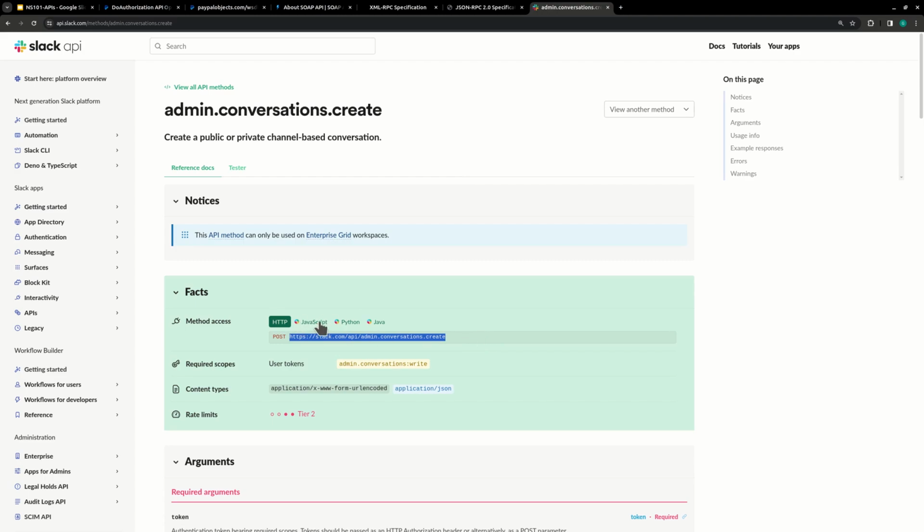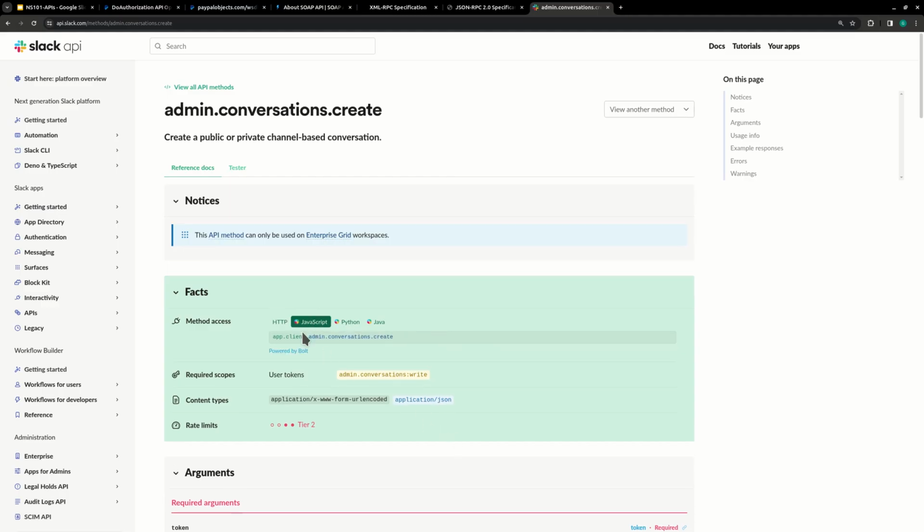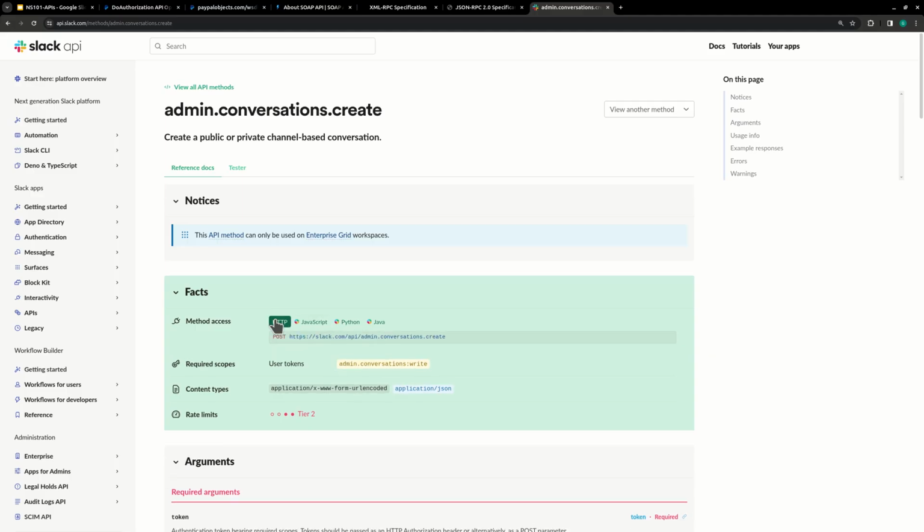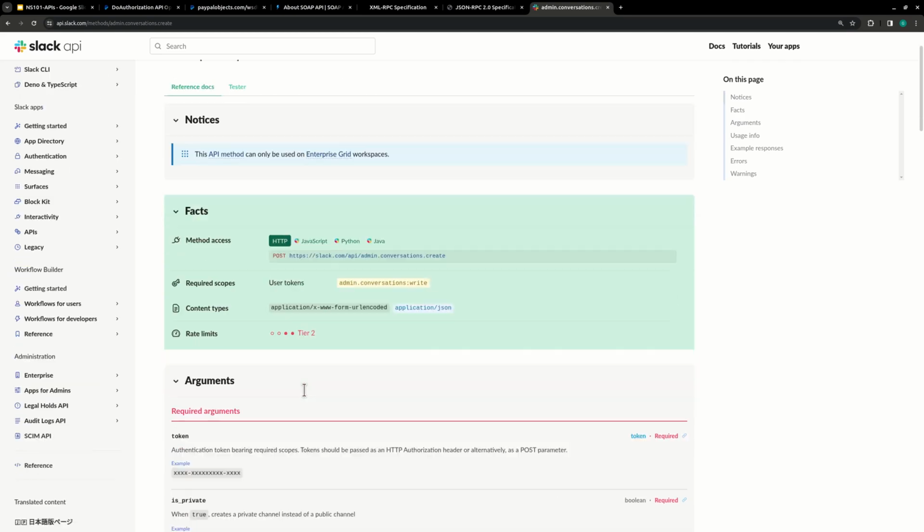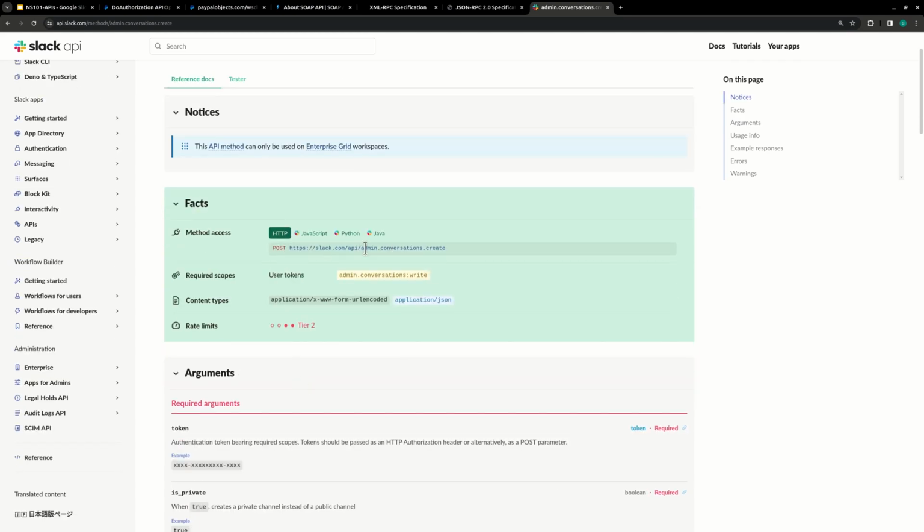They also come with their own SDKs, right? Look, they have SDKs for JavaScript, Python, Java, and so on. If you select, I don't know, JavaScript, they're going to tell you exactly what you need to invoke. And they have documentation here for all that, by the way, which makes it a little better, right? But what if you use a language that is not supported here? What are you going to do? Well, you're going to have to go back to doing HTTP requests.